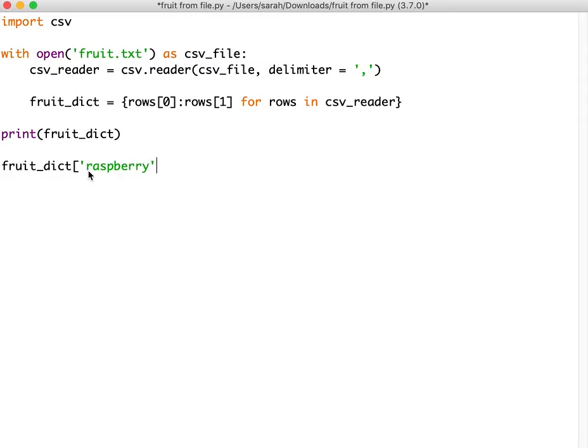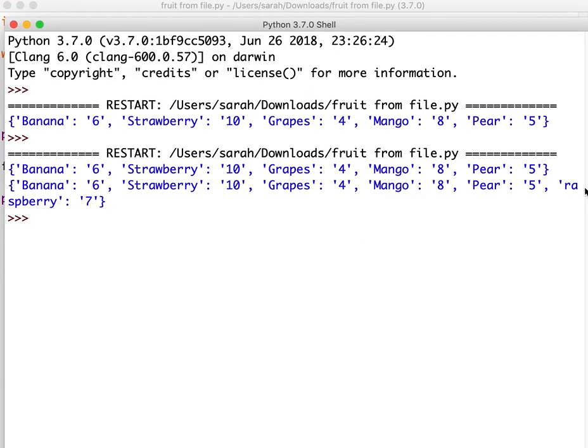So raspberry, close your square brackets, equals, and because these are strings at the moment, let's keep my value as a string as well. So hopefully that will be added to my fruit dictionary. Let's check. And there we go, we've got raspberry there at the end with a value of 7.